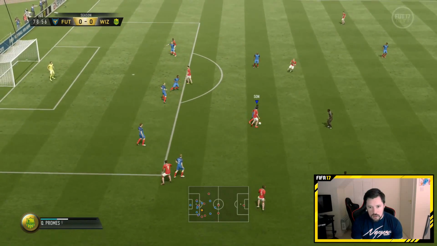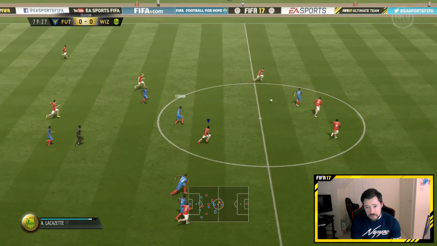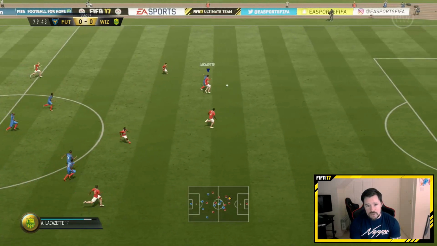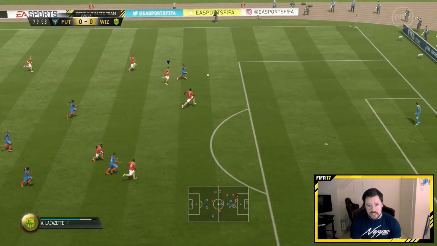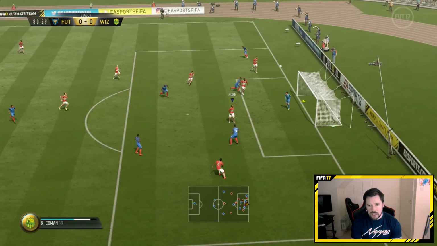Probing away, trying to find. Oh, look at that control. The control of my players this game has been just horrendous. Absolutely horrendous. Oh, he's actually managed to shield me there. He tried to shield me when I didn't even. That should be mine. Keeper's ball.